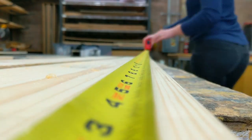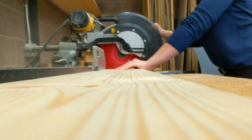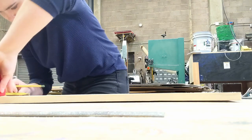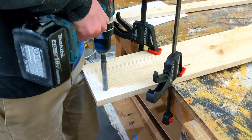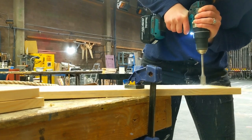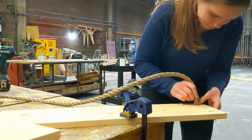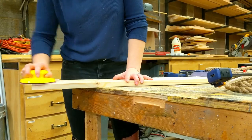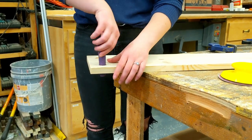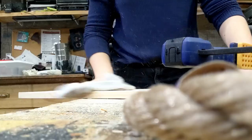We measured the wood to figure out how long each plank should be and then went ahead and cut it. We were able to use the scene shop's tools — thank goodness, because we don't own any. Then I measured out where we wanted to drill all of the holes to allow the rope to go through. Davey started drilling those, but we quickly realized it was just gonna be too small, so I ended up using a paddle bit to make the hole bigger. Then I tested it to make sure the rope would fit all the way through, and then sanded them down so we wouldn't have any splinters, including making little sandpaper tacos to fit inside the holes. I made sure to get the edges really nice so it wouldn't hurt the wall or us, and then wiped down all of the sawdust.